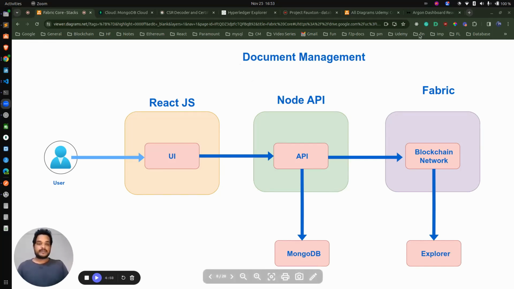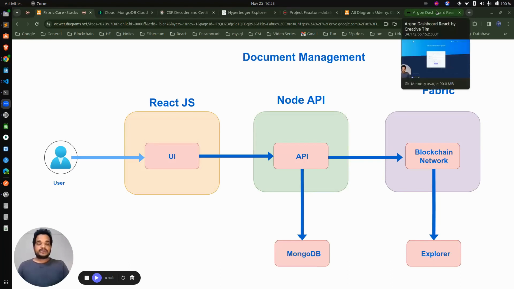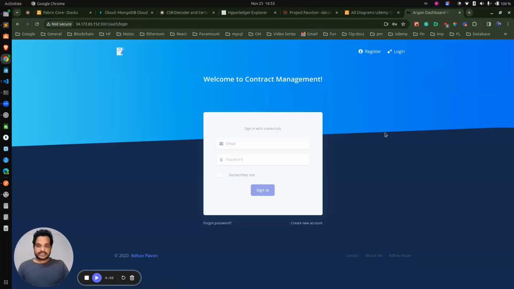But I will just show you what the different components are. I'm opening the React UI. Don't worry, we will run it again from scratch. This is already running for me, but we will be running this UI again from scratch. This is the UI where sometimes I'm calling it document management, contract management, agreement management. Those are kind of the same thing only. When we started ingestion of the data, there is a bootstrapping script. By default, we're adding one admin user for organization 1 and one admin user for organization 2. So I will be using the same credentials for logging into the system.